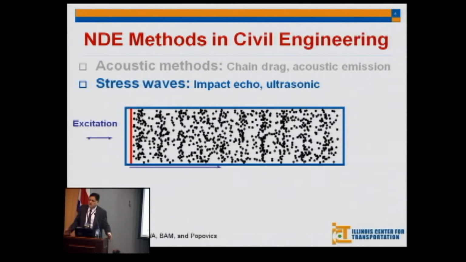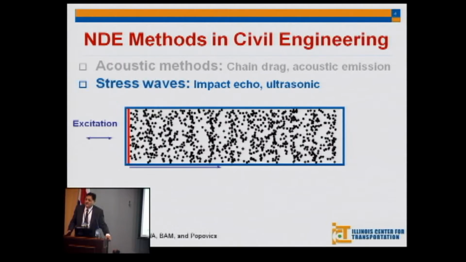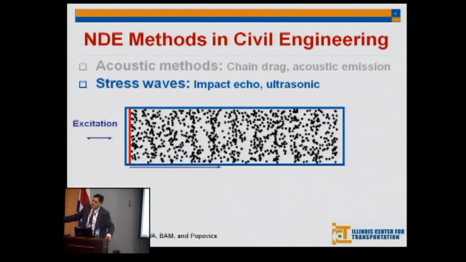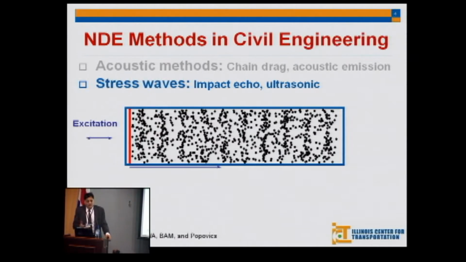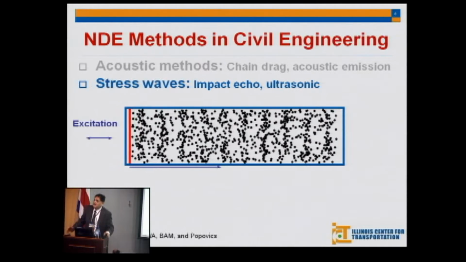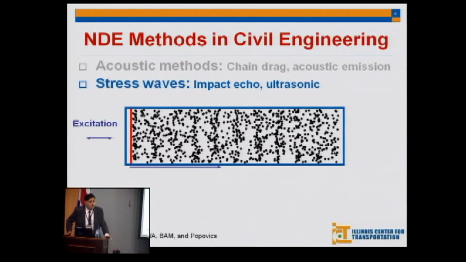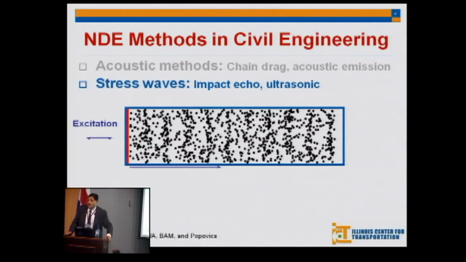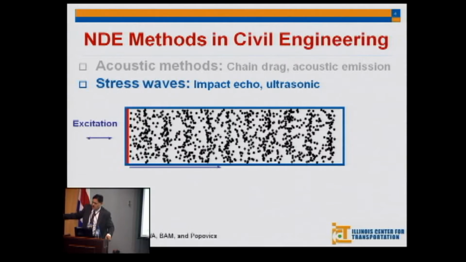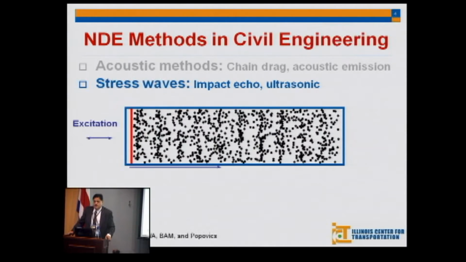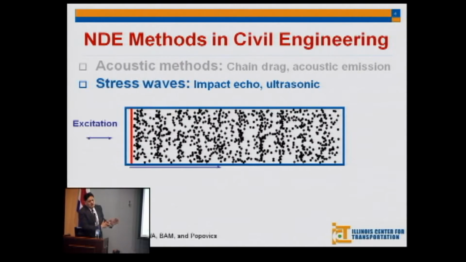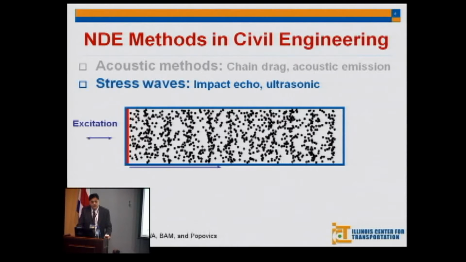Another technique is to use a stress wave, and the stress wave is affected by the Poisson's ratio, the modulus, and the density of the material. So if any of these three properties in the material changes, the velocity of this stress wave will change. Of course, there are different stress waves. It could be longitudinal, shear wave, or what we call P and S waves, as well as the Rayleigh wave. So it depends on the wave that we are using, and there is a relationship, as I said, with the density and the Poisson's ratio and the modulus of the material. We will be able to tell something about the strength of the material or the structural capacity of this material.